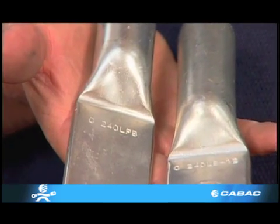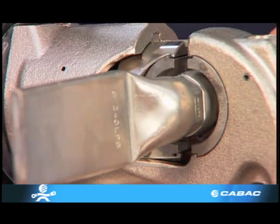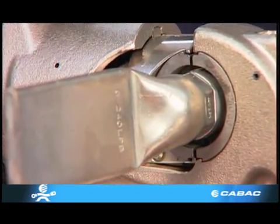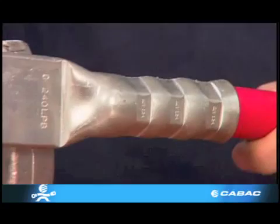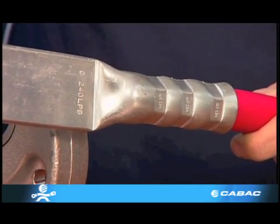These lugs can be modified to make special lugs at the customer's request. The extra long barrel gives more length for more crimps than usual in areas of high stress, and also heat shrink sealing to ensure an airtight seal. They are designed to be crimped with standard hexagonal dies.